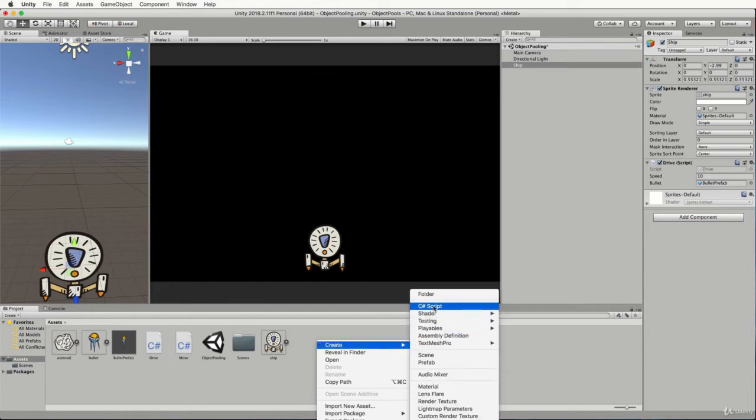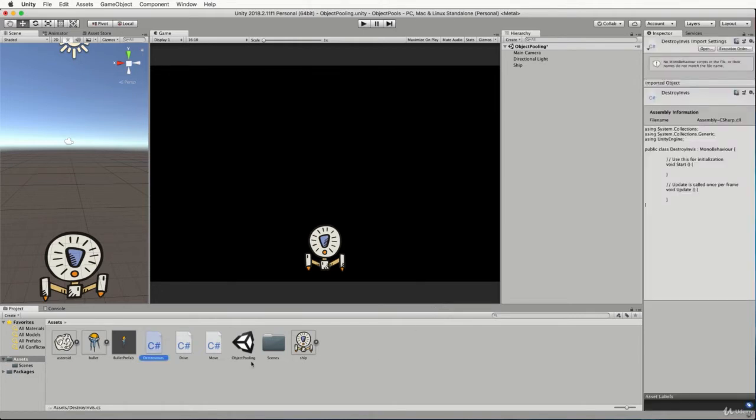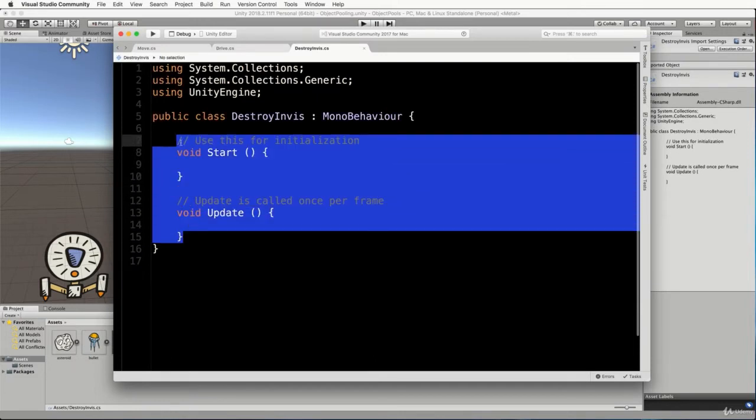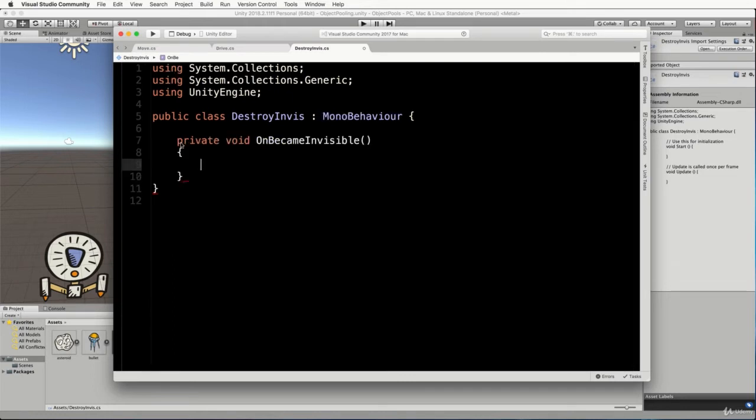So let's go C#. We will call it DestroyInViz. So when it becomes invisible, we'll destroy it. Open that up in your editor. Then we'll just get rid of everything in here, and we'll have a void OnBecameInvisible.